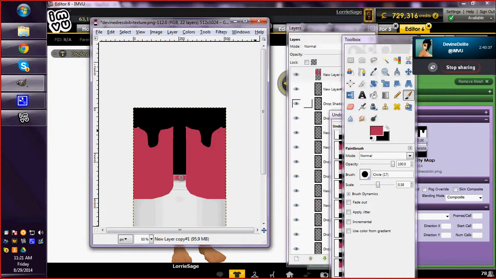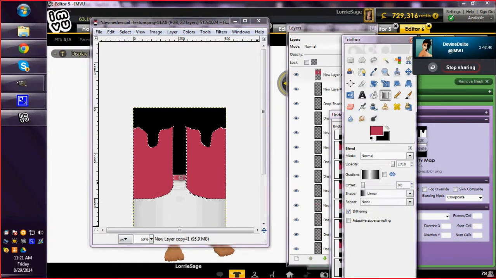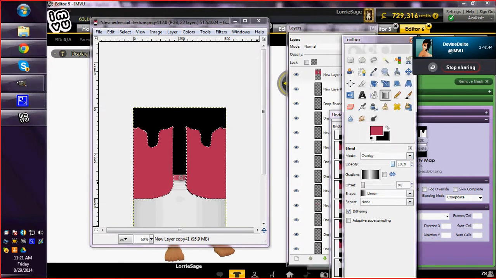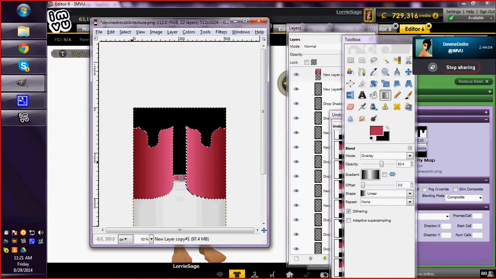Go back down. I'm going to click the whole thing, go to my handy dandy round tool. I'm going to put it on overlay and bring my overlay down some. And I am going to go across and across again. And that just gives you a little bit of a highlight and shading.